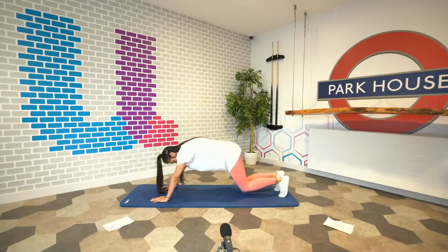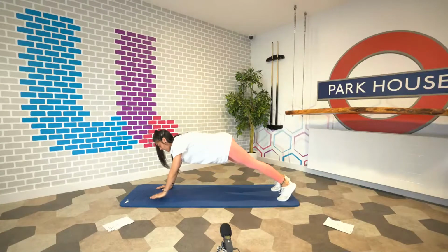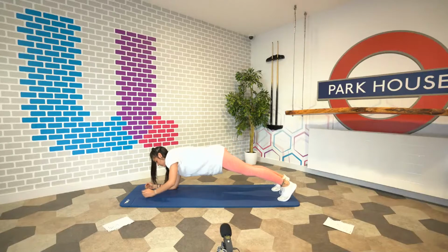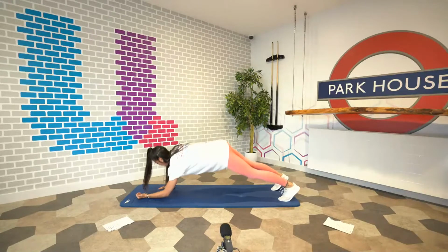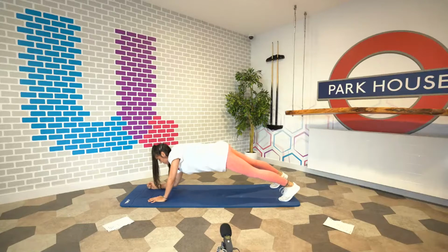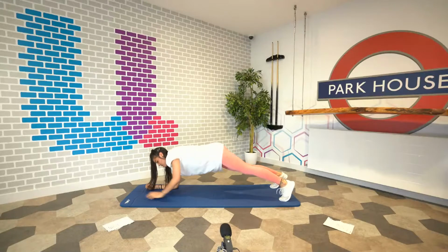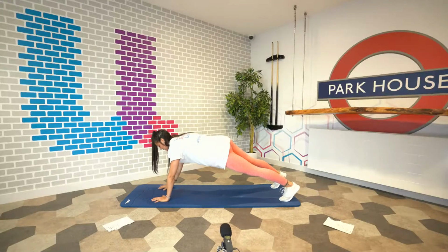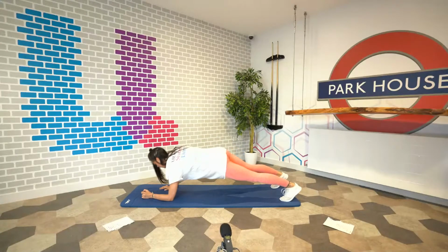So we're staying in this position and going down. And every time we come up, we count 1, 2, 3. Halfway through, we're changing hands that we come up with. 5. And change hands that you come up with. 6. And down. 7. And down. 8. Down. 9. Last one.